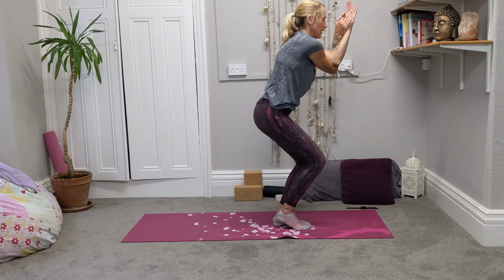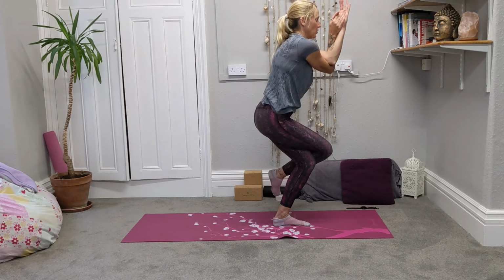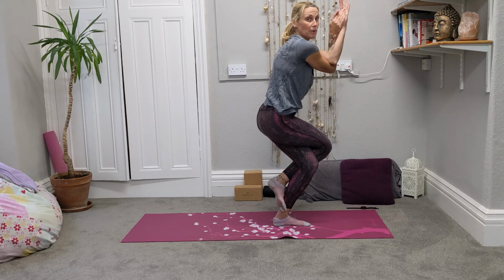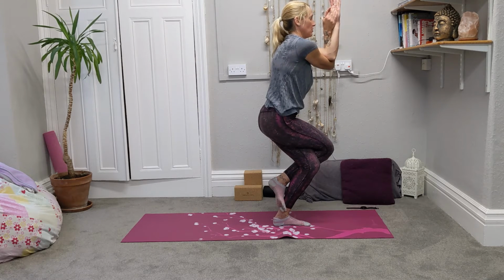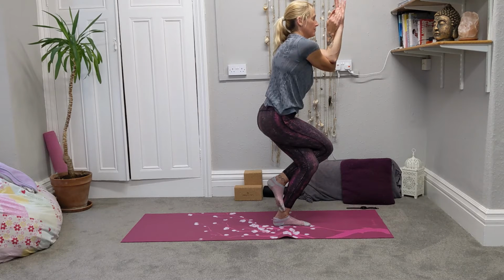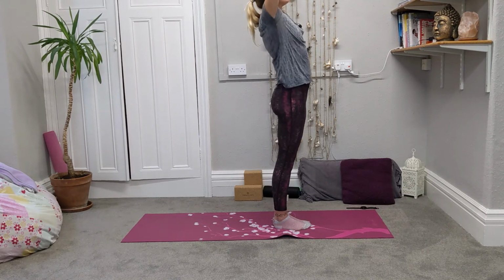We're pressing into the left foot, take the right leg over. So if we can cross the legs, and then if we can, we take a little wrap with the ankle as well. So you're just binding yourself up, winding yourself up as far as you feel you can go. So squeeze the arms, squeeze the legs, maybe you feel that little stretch around the shoulders here. Good, unravel, release, stretch up.